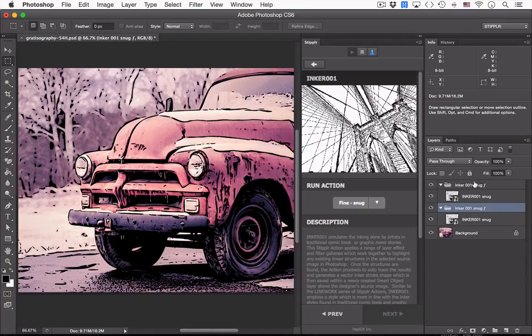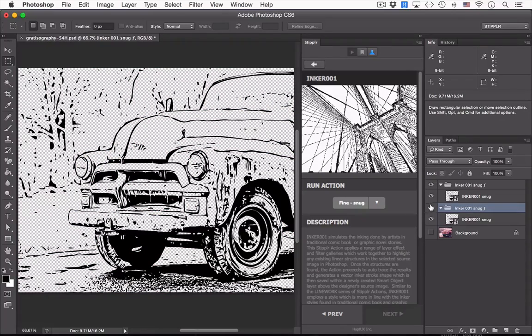Now we have two Anchor results, and it's potentially not obvious what has changed, but if you toggle the second result on and off, we can see that more detail was added to the image. So let's turn off the background photo and have another look.